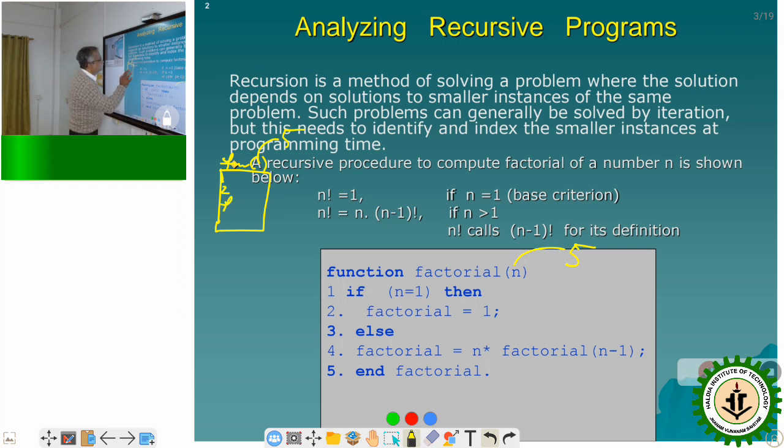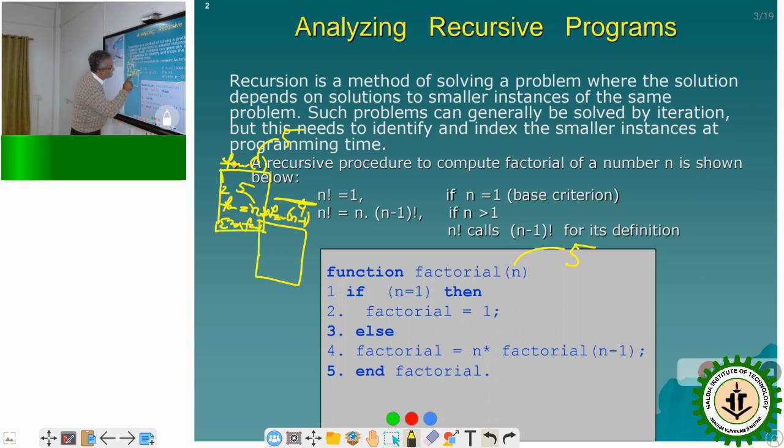Now I have to write factorial is equal to n into factorial n minus 1. So this is another function, and this is the end of the factorial. That means return of the factorial. This is a variable. Now, this is the function, and for this one it will open up a new set of lines in the memory. Here it is 5. Now this n is 5, and this is factorial n minus 1, so that means it is 4.